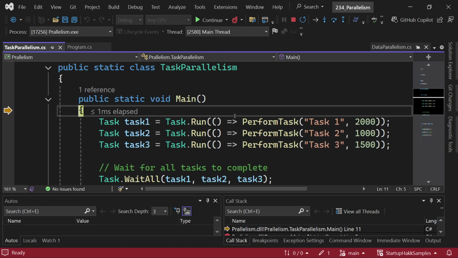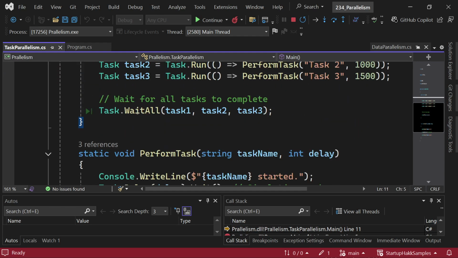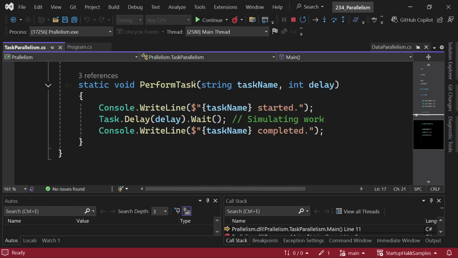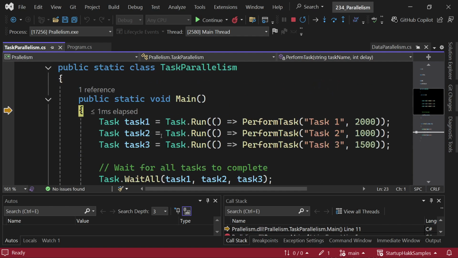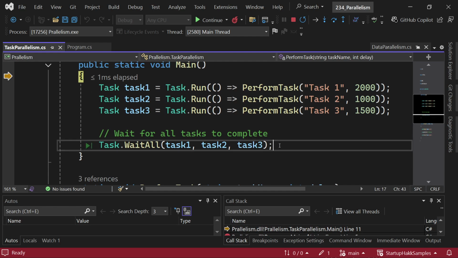What we've got here is it's going to create a task, and we're going to perform task 1, task 2, task 3. In this case, it's just going to give an artificial wait on each of these tasks, right? That's all this is doing: it will wait for all the tasks to complete. Now this is going to perform the task and get the delay, right? All the delay is going to do is just wait, pretending there's some work going on right here. Then it'll run all of these and bring it to here where it completes all the tasks, but none of these 3 tasks are blocking.